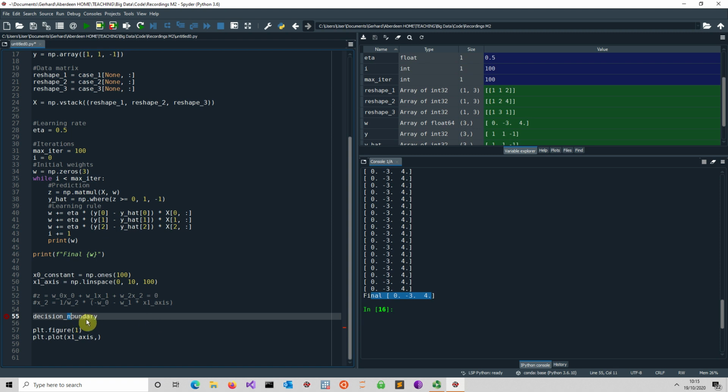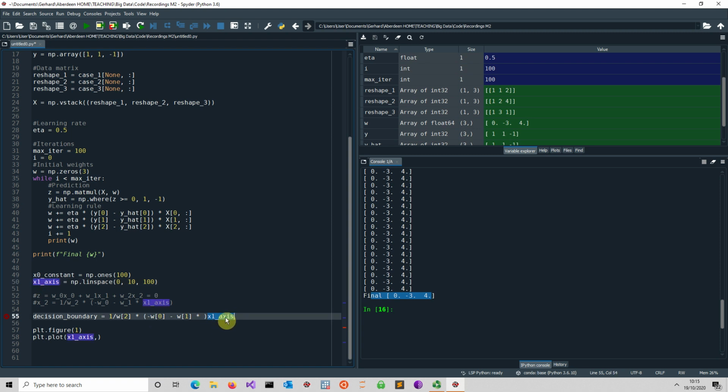It would be useful to spell it correctly. And we just, in fact, implement the equation above using our standard indexing. So it's 1 divided by our weight at last position, then times inside the brackets minus weight at the first position, which is my constant, minus weight in the second position, and then we have our x1 axis. So that's basically implementing this equation here.